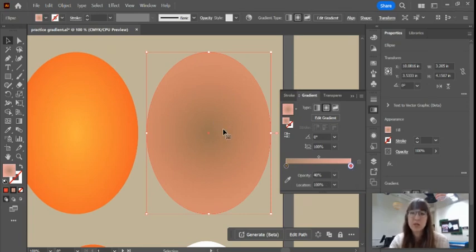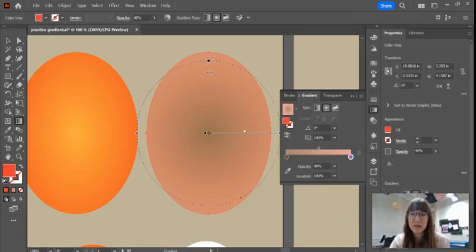The other thing I want to change about this is where the gradient begins. Right now the gradient is in the center of that shape. I want it to begin at the top. So if I press G for gradient again, I could also just click and drag on my shape to change where the beginning of the gradient starts.